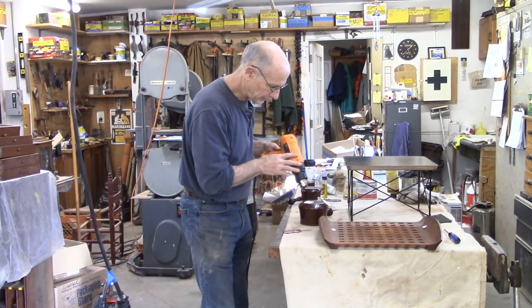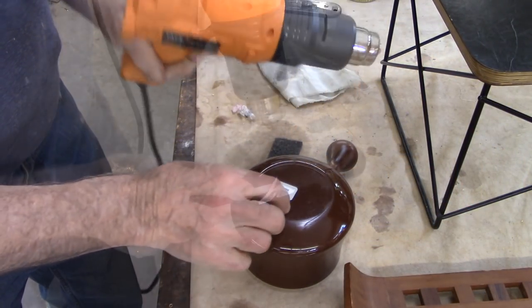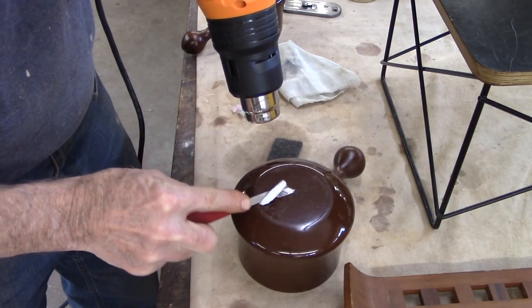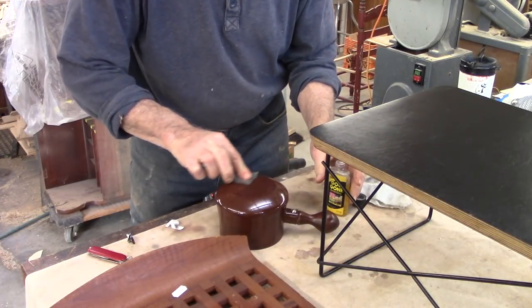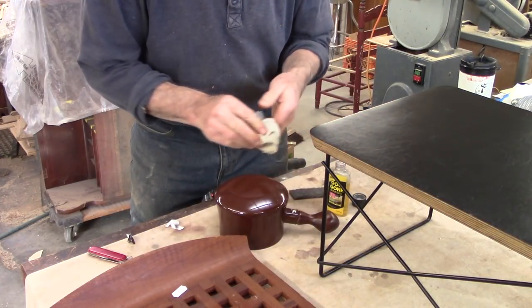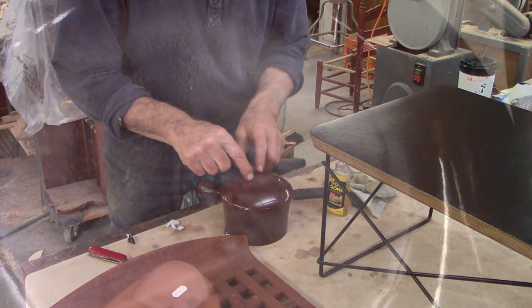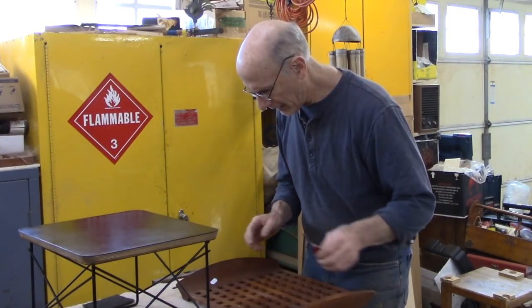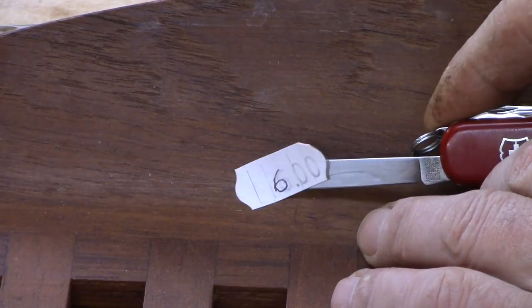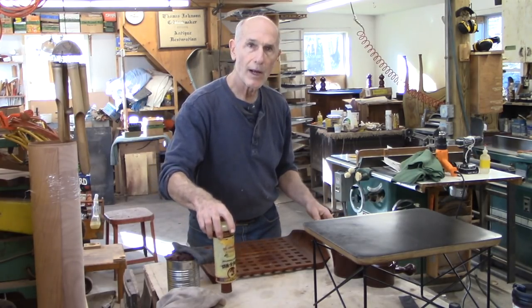And of course, another way to get stickers off is with the good old heat gun. Just a little bit of residue left after the heat, but most of it came off. And the stickers were hiding the Dansk label. Now these stickers are different. Now I'm ready to move on to the orange oil and beeswax polish.